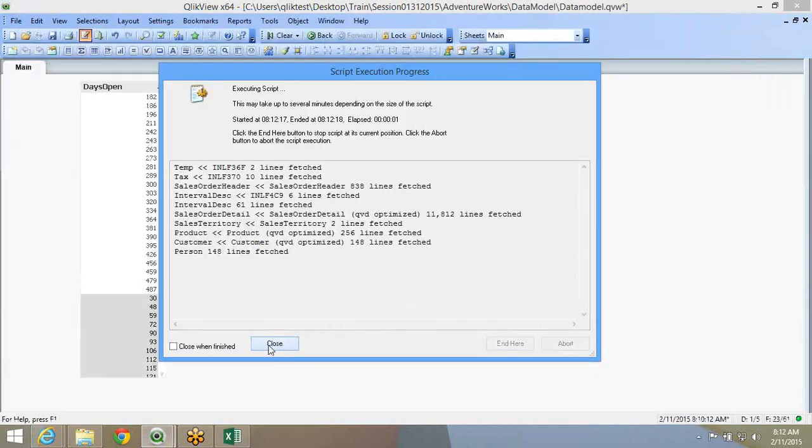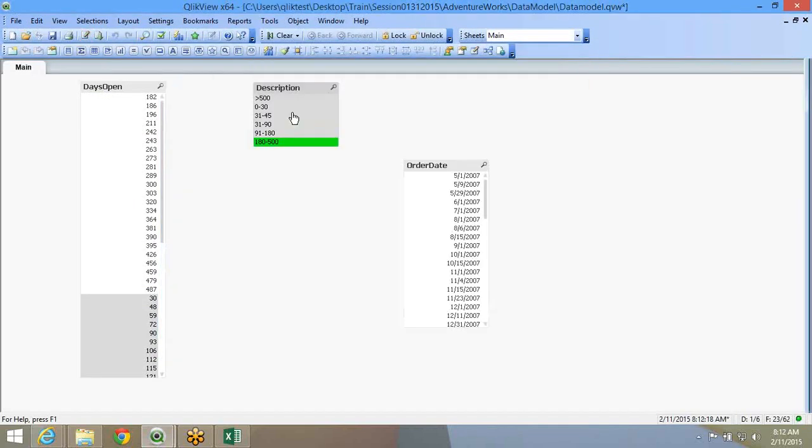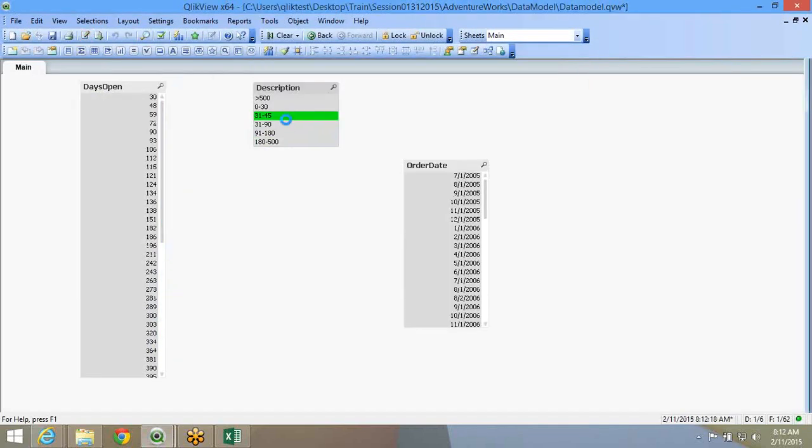Now that table can be maintained externally, outside Qlikview, in an Excel file, and access to the Excel file can be given to a user, basically anybody who wants it. There are no records between 31 to 45. If you see this, 30 is the last, 48 is the next. So there's nothing, that's why it's blank. But our logic is working as intended.